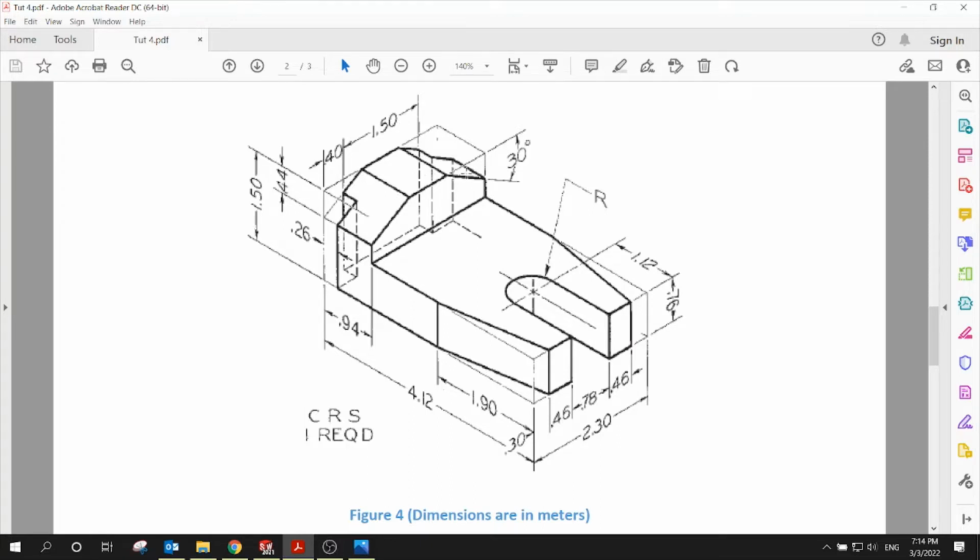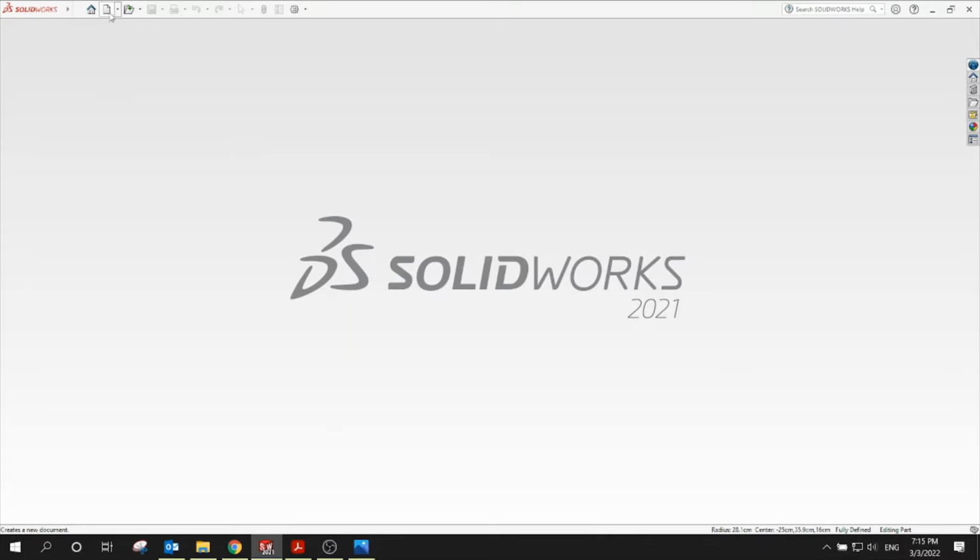Now I prefer to start with this section first because it's easy and I can see all the dimensions. From that surface I will build up the second part. Of course you can start from any view that you like. For example, you can say this is my L shape, and then I have to go and cut the circles and cut the two elements. So in all cases we will get the same drawing at the end. So let's go to the software and do it.